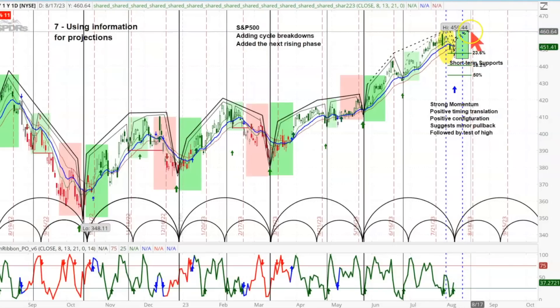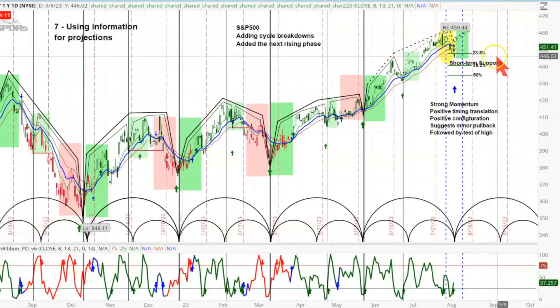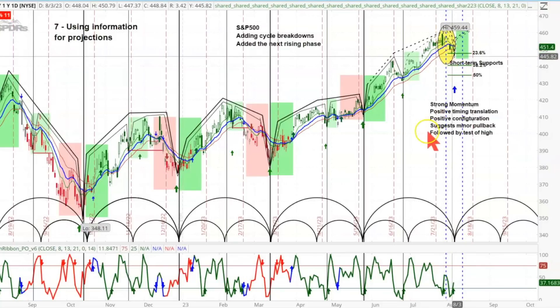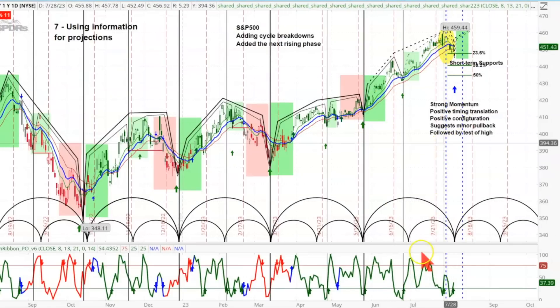We learn a lot from this: how long does it last moving up, what happens if it blasts through the high and keeps going — how high will it likely get? What happens if it comes up and fails and then begins to move down below that low? Right now you can see beautiful cycle harmonics in here calling for this corrective period. There's that yellow zone — a small period of risk — because on the daily short-term chart we're in an upward momentum condition, with the slim ribbon giving you that upward view.